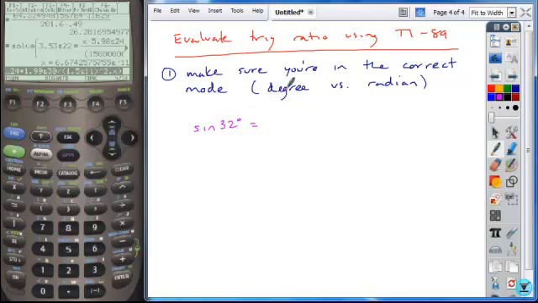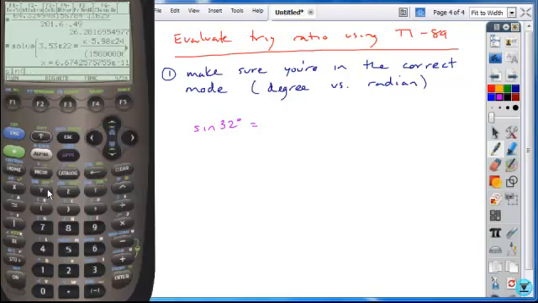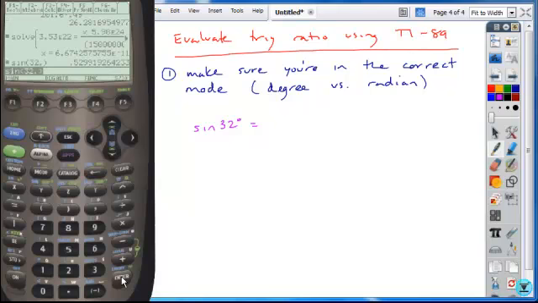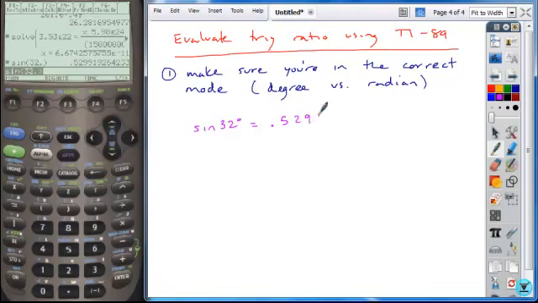The sine, cosine, and tangent, you guys shouldn't have any problem evaluating those on your calculators, correct? They have little buttons for them right here. Sine, cosine, tangent above the y, z, and the t. So if you wanted to evaluate sine of 32, you'd hit second y, which gives you the sine. Type in 32. Either put a decimal into your display or use the green diamond if you're in auto mode to make sure you're in decimal form. And so we would get 0.5299 as our ratio. Molly? Is there supposed to be a degree on our calculator? No. You don't need to type it on your calculator, just on the problem itself. Okay. Got it.